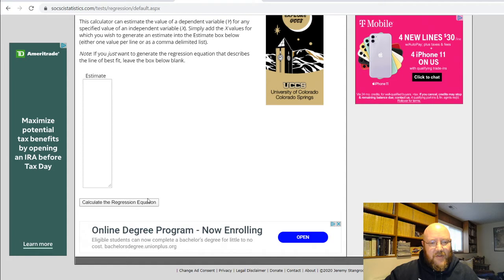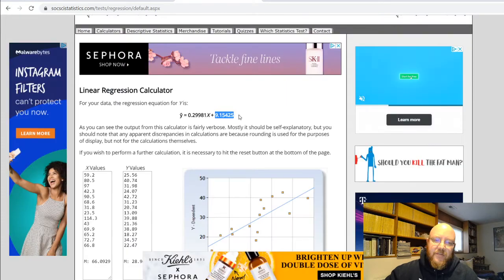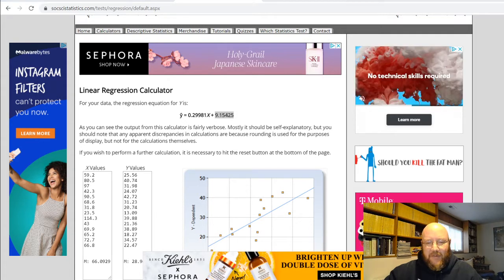Calculate your regression equation. Here we go. It gives me all the extra stuff that you don't really need to know. The only thing that you're interested in here is this guy. This is your regression equation: predicted value of y equals mx plus b. And so m, of course, is my slope, and b is, of course, my intercept, which we've covered in many other videos at this point in time. So what's it asking me for? Let's just go over to that.